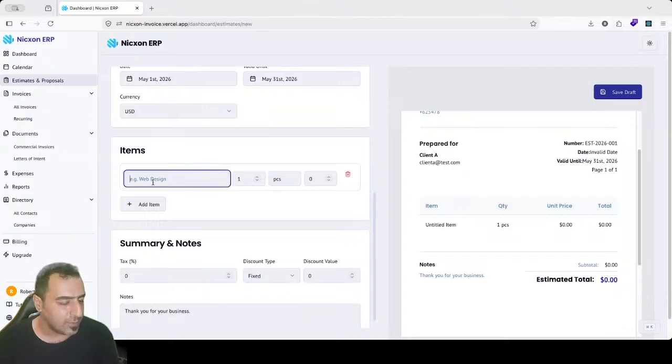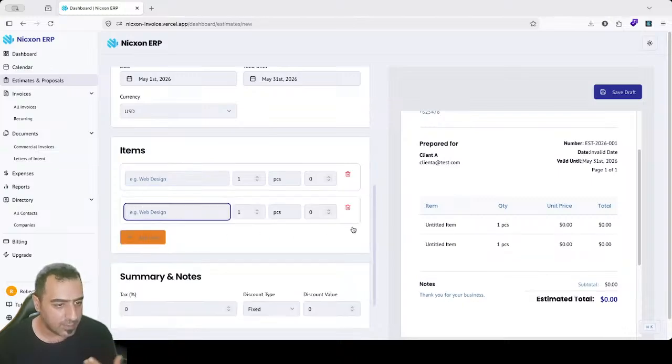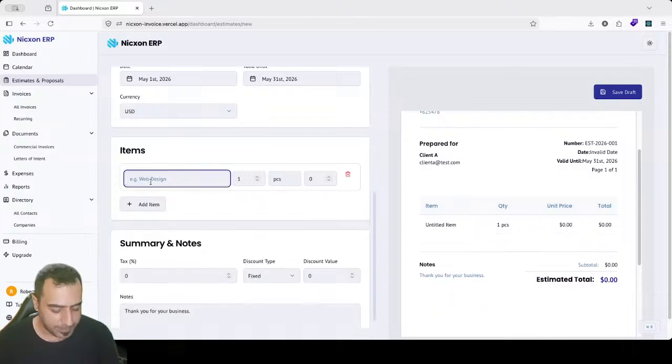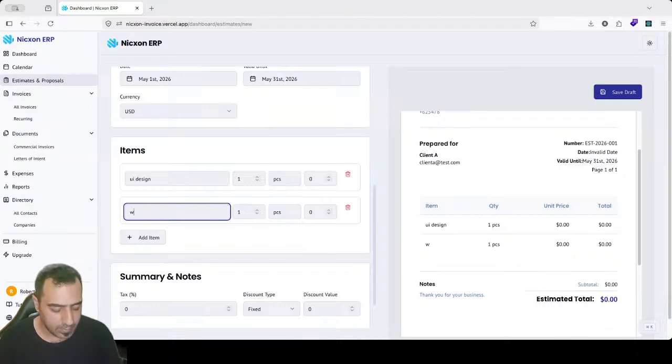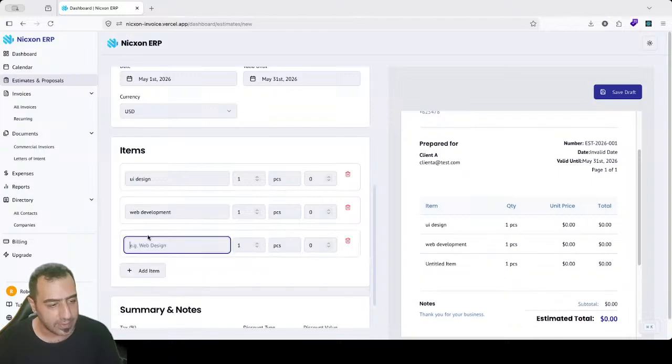And this estimate is for what kind of products? We have to define the items. You can have unlimited items in here. There is no limitation for the items. So let's say, give it the example of development, okay? Because I am a development person, so it's easier for me to make the example of this. So we say UI design, for example, and then we have web development. Also, let's add another one. We say mobile app development.